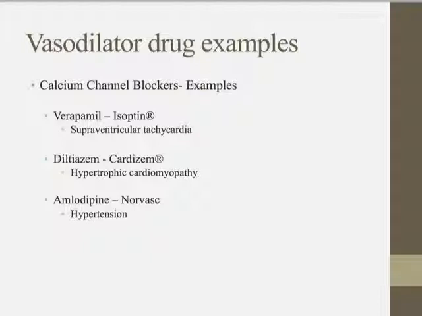So they use this mainly for SVT, or supraventricular tachycardia, atrial fibrillation in dogs, as well as hypertrophic cardiomyopathy in cats. They may also use it to help treat hypertension. You want to make sure that you're using this drug with caution when you are administering it with a beta blocker, because it can have that negative inotropic effect. Bradycardia is the most common side effect that's seen in dogs, whereas vomiting is the most common side effect we see in cats. Some other side effects may include GI distress, hypotension, and heart block.